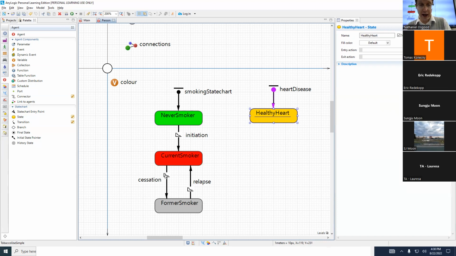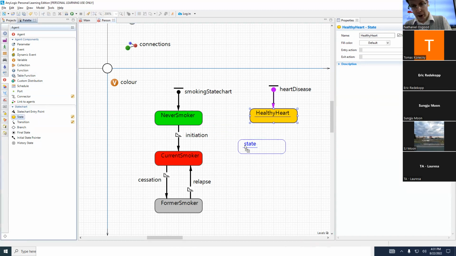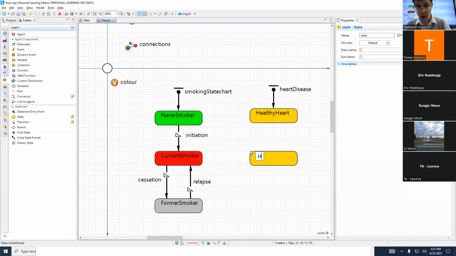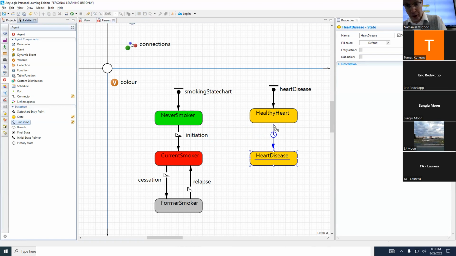So if it's lowercase, it's a transition. If it's uppercase, I know it's a state. Okay. Healthy heart, and I want to call this heart disease. You could start to imagine how we might have mortality risk too, right? We can get to that. Okay, and we'll have a transition between them.